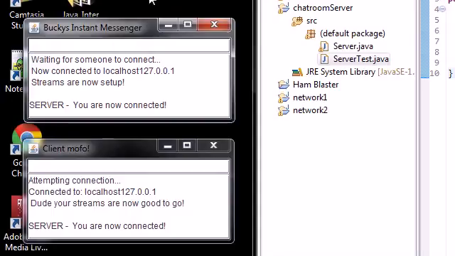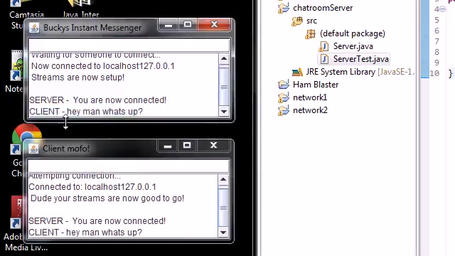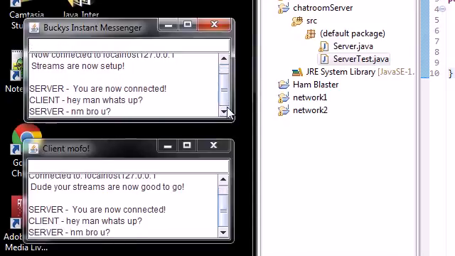Let me show you that right now. Whenever the server sends a message, it says server and then the message. Now the client, whenever you connect to the server, would be like, hey man, what's up? And it says client said, hey man, what's up? Now the server would be like, not much bro, you? And send that, and now on both of their screens it says, not much bro, you?